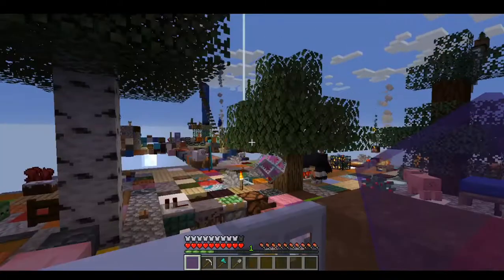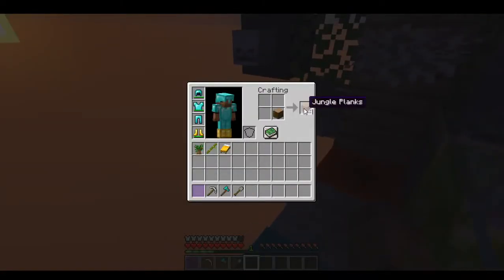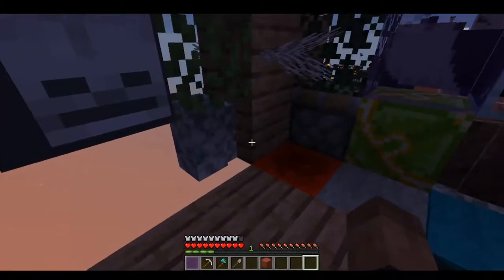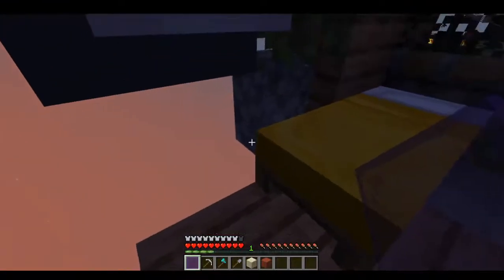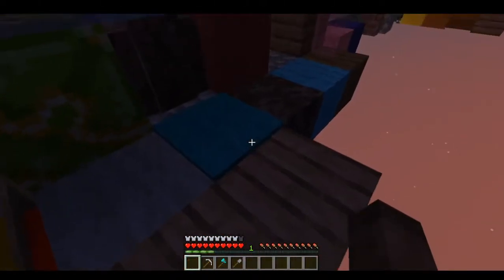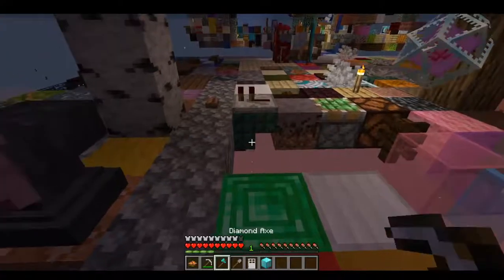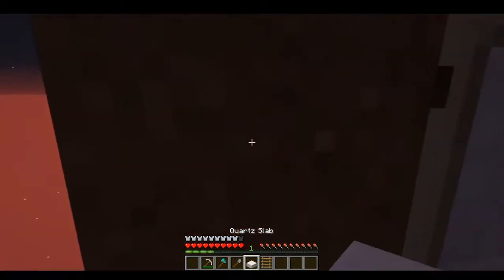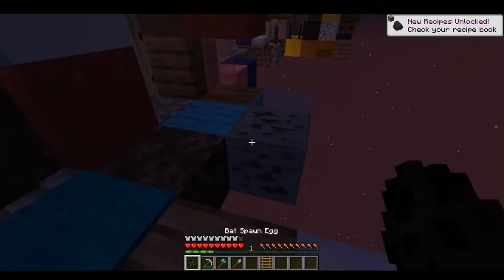Alright, we never had any mobs spawn, I don't think. Like enemy mobs, you know what I'm saying? Hey, skeleton head, that's new. Jungle log. Gets us jungle planks. That's going for the beacon. Aha. Guess we're going to have something up to the roof. Maybe. Let's finish the floor first. A bat.